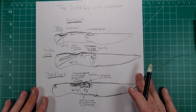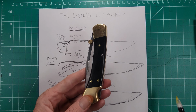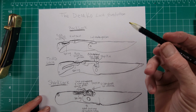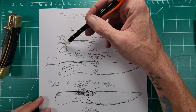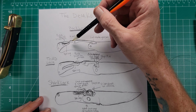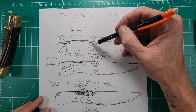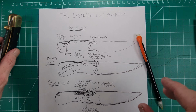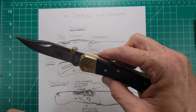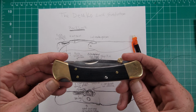So in the beginning, in 1964, when Buck came out with the Ranger 110 folding knife, it operates off of a backlock system. Basically, you've got a spring right here in the back of the blade, and then there is a back spacer bar that has tension put on it constantly. When you push that down, it lifts this part of it up, which locks into a little tiny groove in the back of the blade, and that allows the blade to lock into place. It is a very, very strong and durable lock, and it's been regarded as one of the best locks for a very, very long time now.